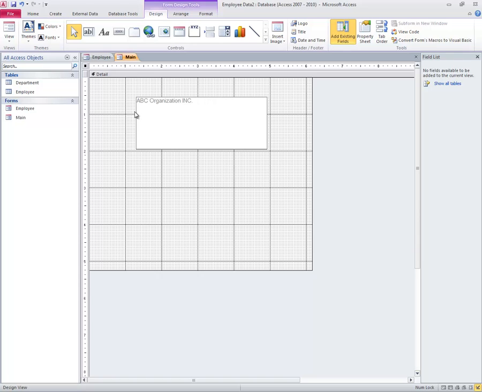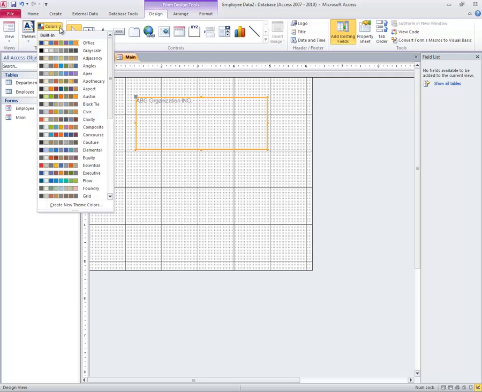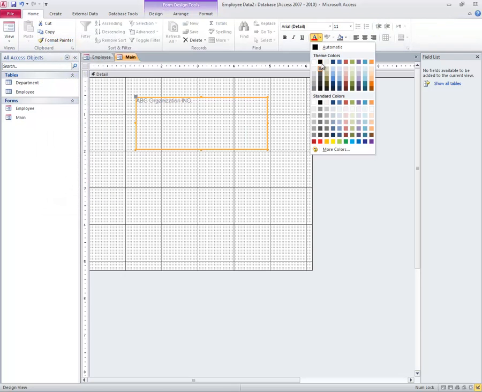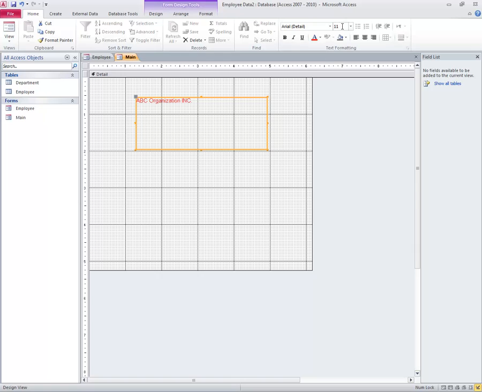Actually, we can play with the text size. We can change the theme, change the colors if we want. It depends on how we want it. At the same time, we can change the color of my text. So I will make the color of my text red, and then I will change the size to 36. Maybe this is big, so I will change it to 26. Yep, that's good. 28, that's better.